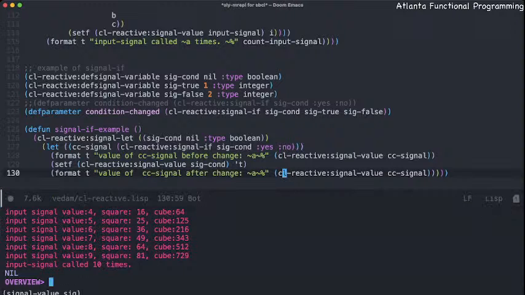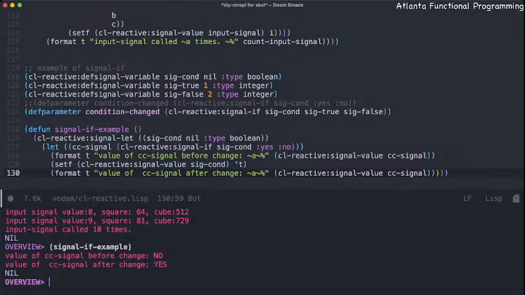So if we go and call this guy, you'll see that, as expected, this is just changing between our true branch and our false branch, okay, or vice versa.